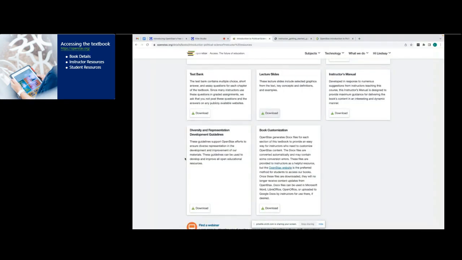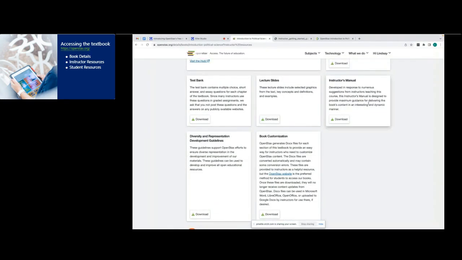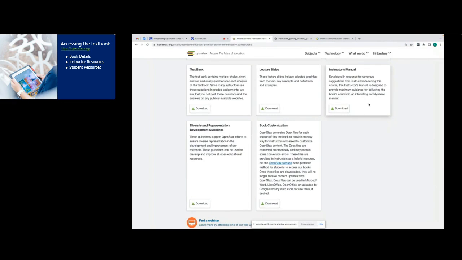Now I am back on the instructor resources page, and I want to highlight the last few resources. We have our instructor's manual, which is a comprehensive manual that provides some guidance on delivering OpenStax's content in the most interesting and dynamic way for your students. We also include our diversity and representation development guidelines.